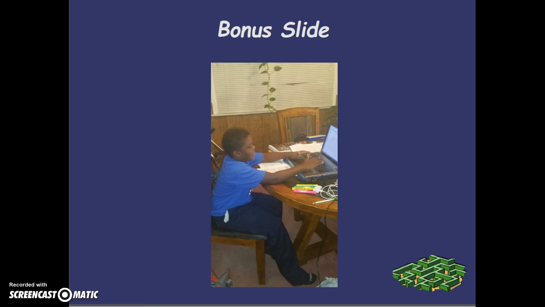Here goes a bonus slide. This is a picture of my son using, it's actually my laptop, but he thinks it's his. So I did start him off with the use of technology to improve his all-around curriculum grades, and I think that it worked very well. This is my dedication in improving students, and also my son's motivation to improve students' academic performance all around, from mathematics to English and so forth.